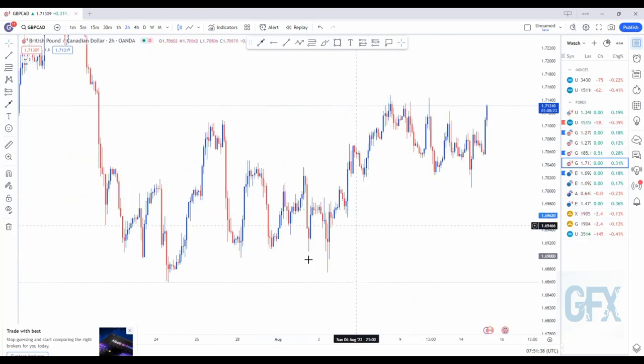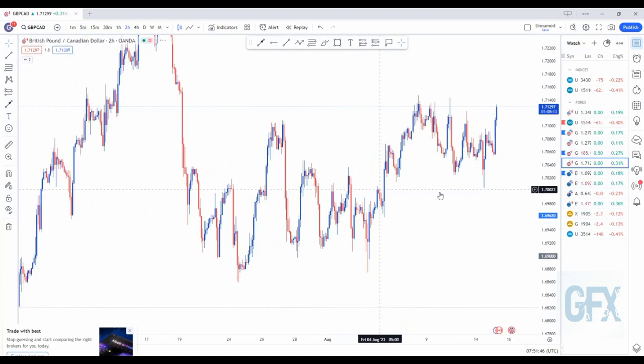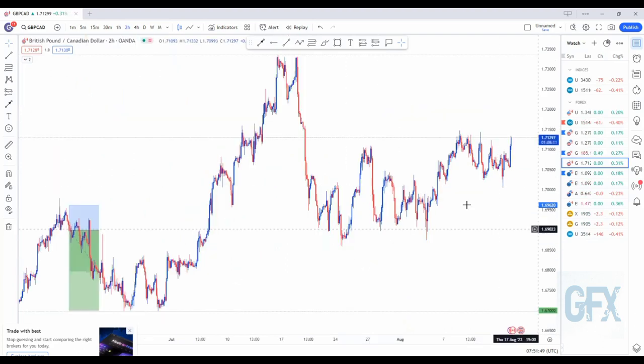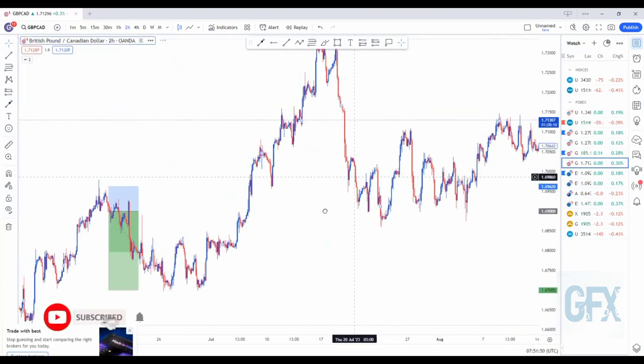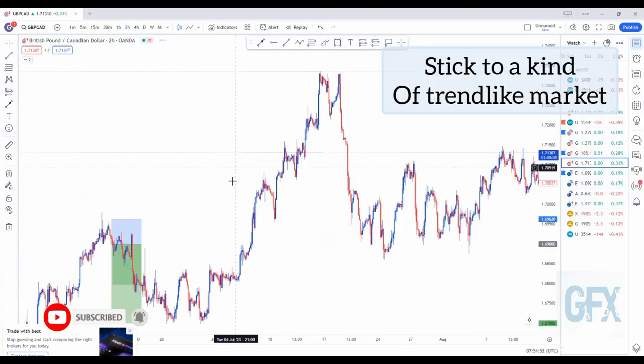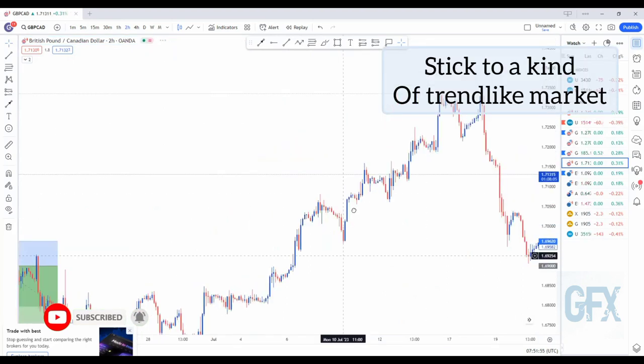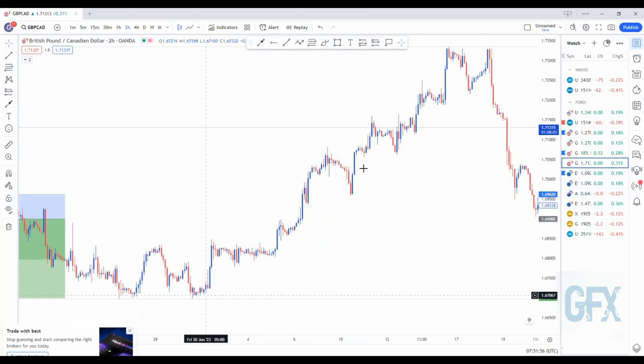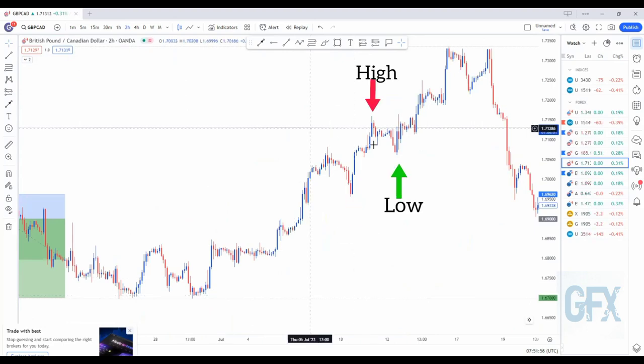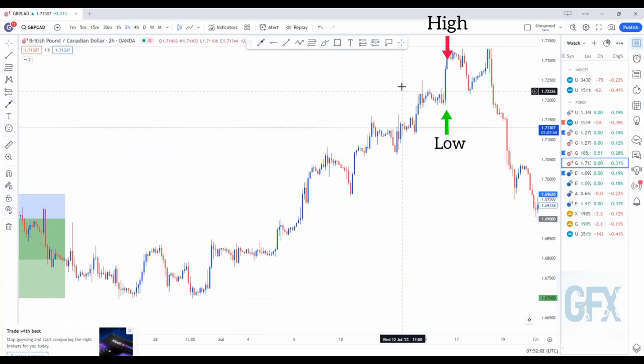Whenever you come to the market, identify the trend. Easy peasy. Now this kind of market is very choppy, you understand? So this is not what you want to be trading, you understand? So I will probably advise that you stick to a trend-like market, and this is what I mean by this. You see now, if you look at this, price is forming new highs and new lows, highs, lows, high, low, high, low. So you see price is forming new highs and lows.